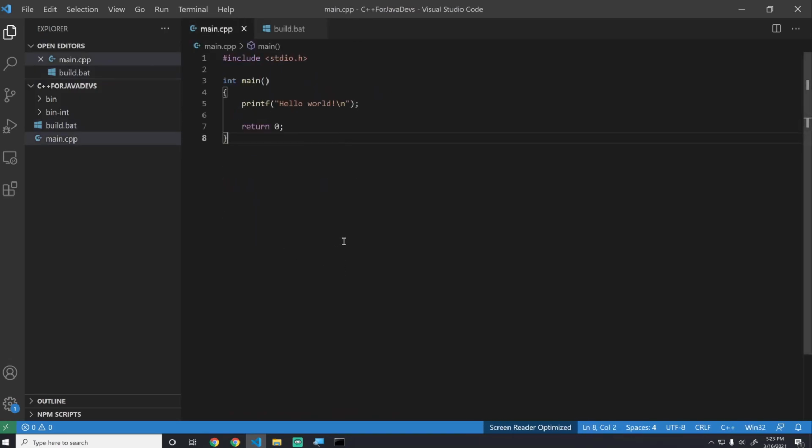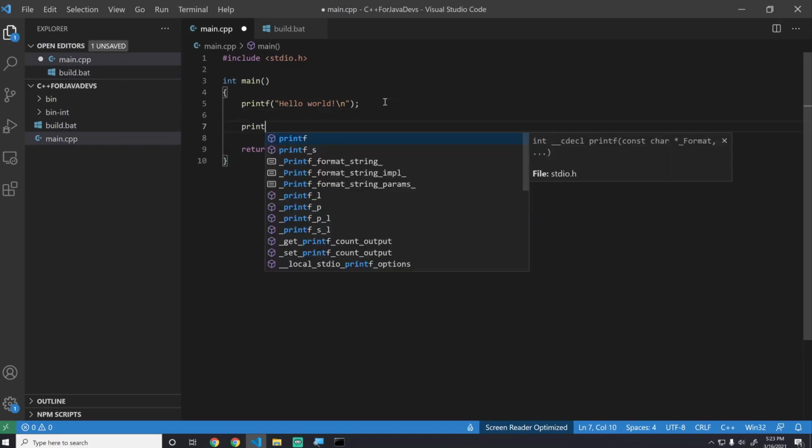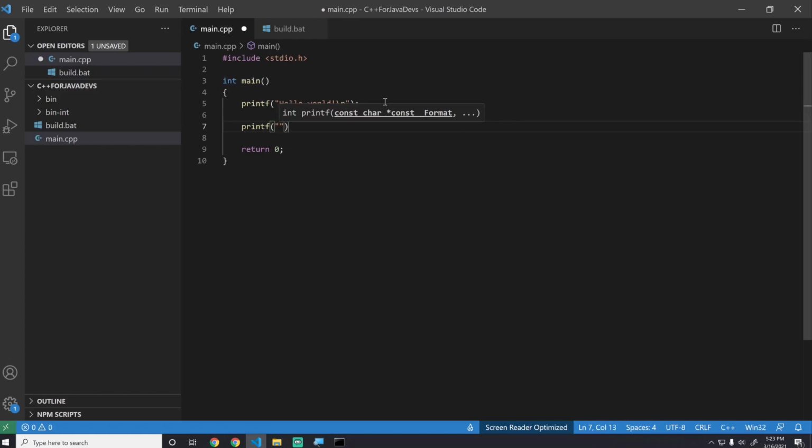Let's go ahead and make a little bit more of a complex program. So if we go and say printf, this is a float, and we'll do %2.3f. This is the same as a print format in Java, or a string format, I should say, in C#. Now we can put in a floating point number. So if we do 3.1457f, that's probably completely wrong.